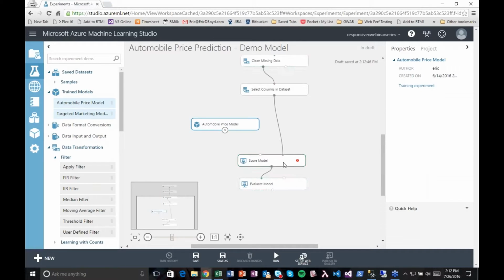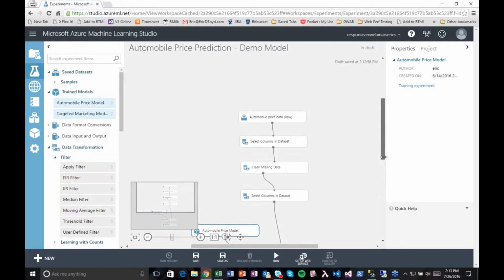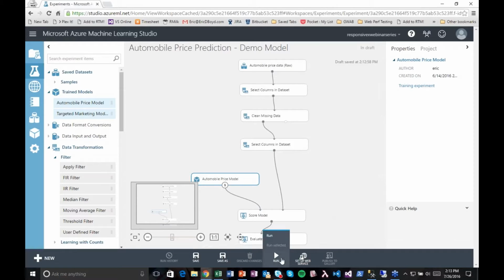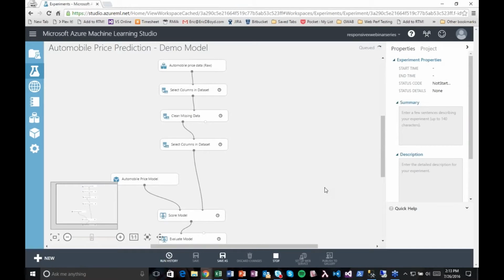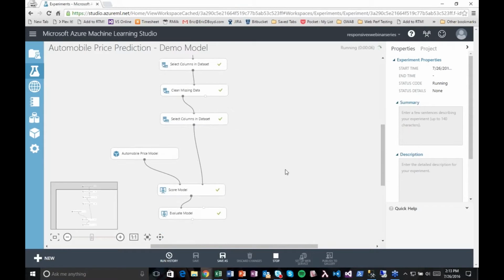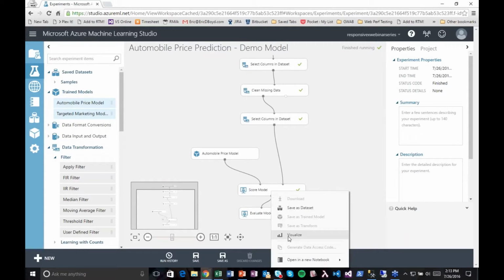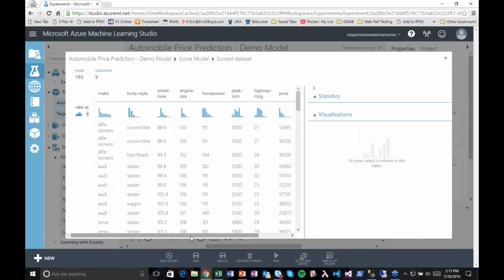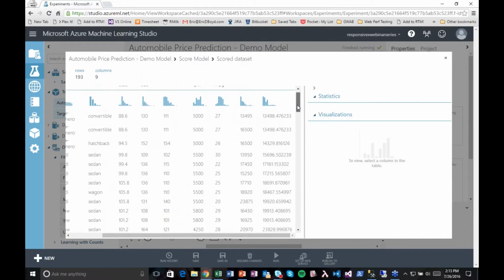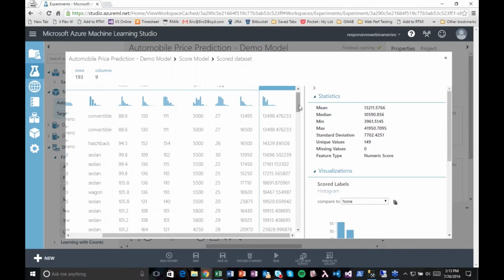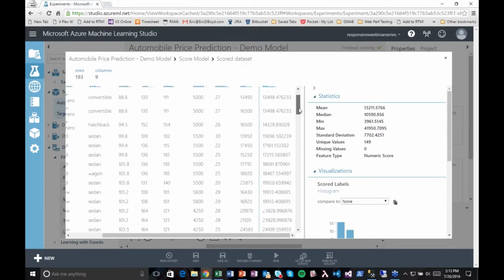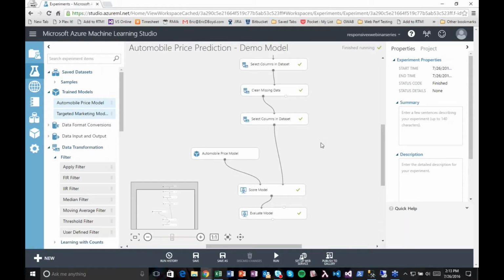So here, I can bring my data back down to score model. I can connect score model back up to our model, and we have our model again here in our machine learning workspace in our experiment. If I run this, it should flow through without any errors. We should see predictions on automobile price. So all is well. If I visualize this data set, here are the 193 rows we passed in, and this is what we predicted for price. You'll see our scored labels coming back out.